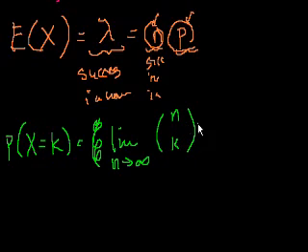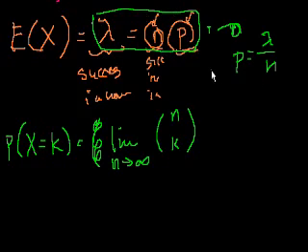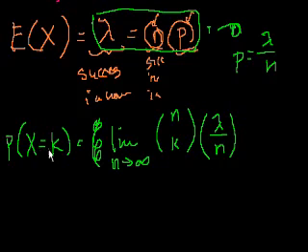What's the probability of success? We said this would be n, so what's p equal to? p is equal to lambda divided by n, right? n times p is lambda, so let me just write that down. p is equal to lambda divided by n. I just rearranged this up here. So our probability of success is lambda over n. And we're saying, what's the probability that we have k successes?